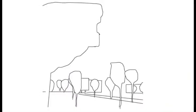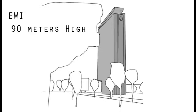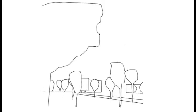The TU Delft campus contains the second highest tower in all of Delft, which houses the Faculty of Electrical Engineering, Mathematics, and Computer Science. It is 90 meters in height and contains 22 floors of office and classroom space. The wind, when it reaches the site of the EWI, is redirected around the building. It builds in velocity as it travels around the building's edges and therefore reaches the sidewalk with an increased force. If the wind were to be able to travel in a direct path, no longer obstructed by the EWI, there would be less of an urban problem.